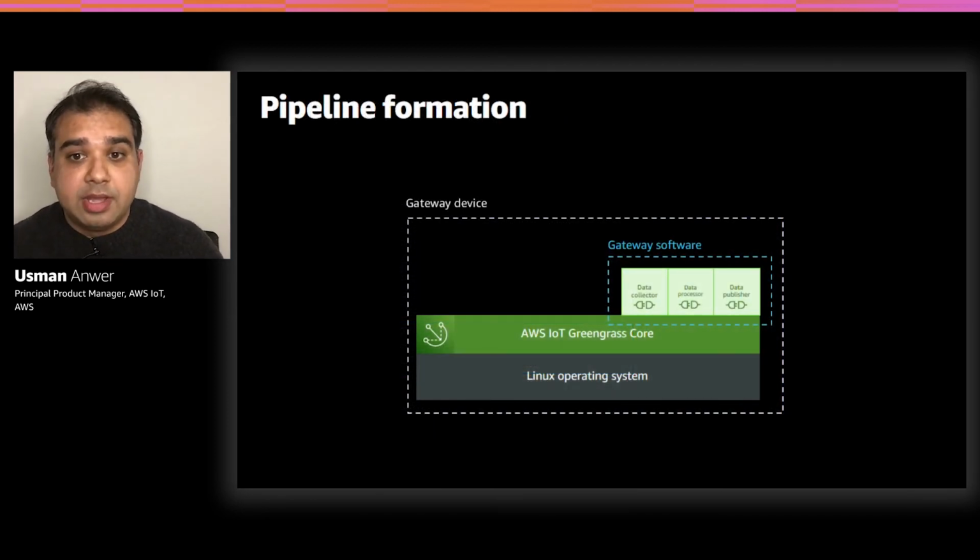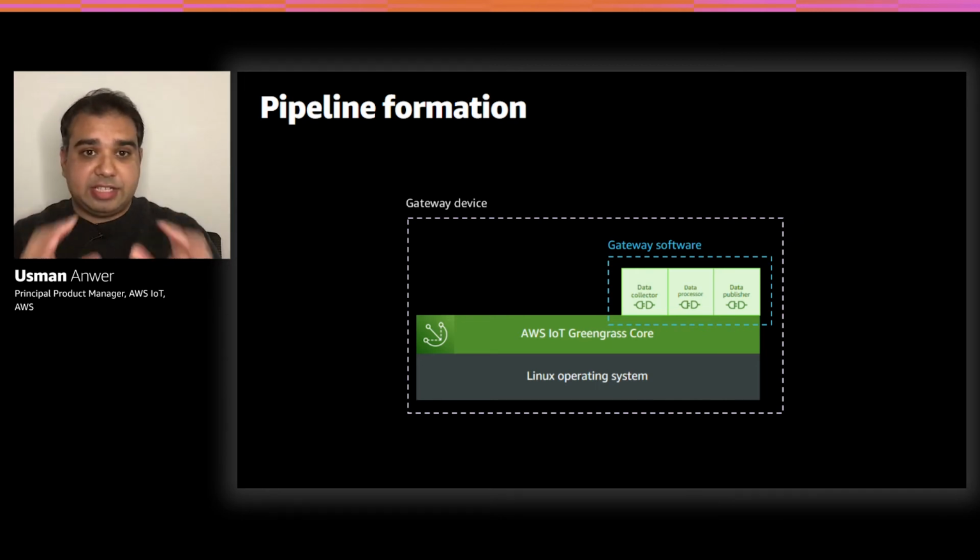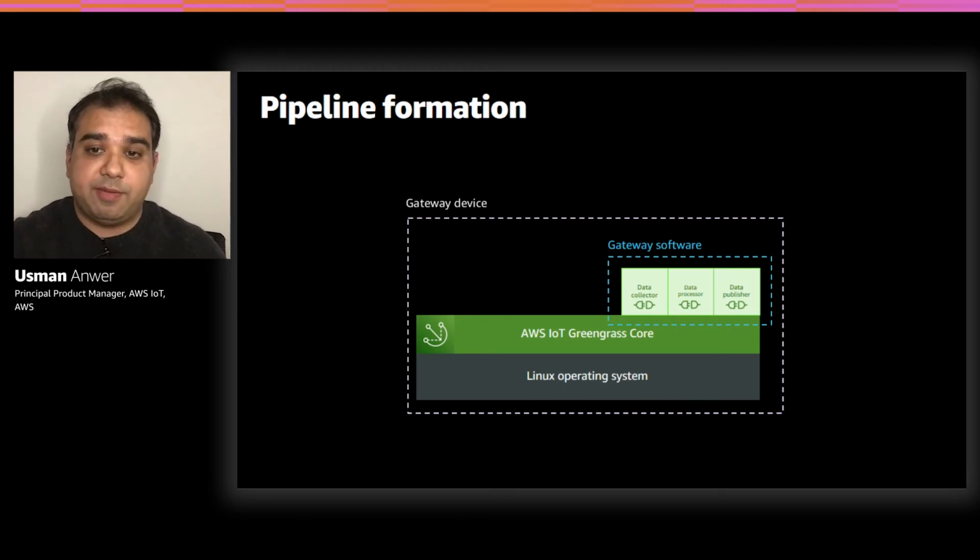SiteWise software is deployed on Greengrass cores as Greengrass connectors. Once you opt into the data processing pack, SiteWise Edge will link up all these connectors together to create a complete data processing pipeline within your gateway. This processing pipeline can read data from multiple sources. It can process data using asset models, compute metrics and transforms, and then it can publish this data reliably to the SiteWise cloud service.